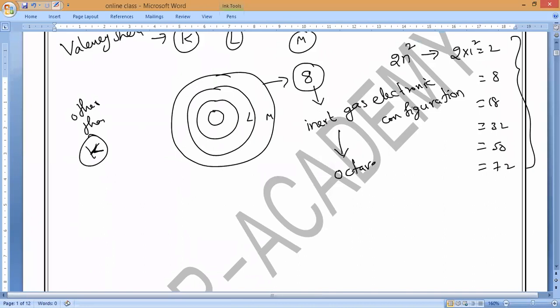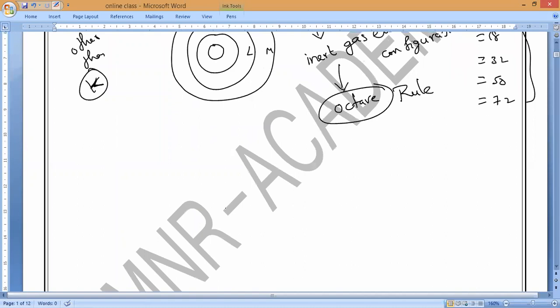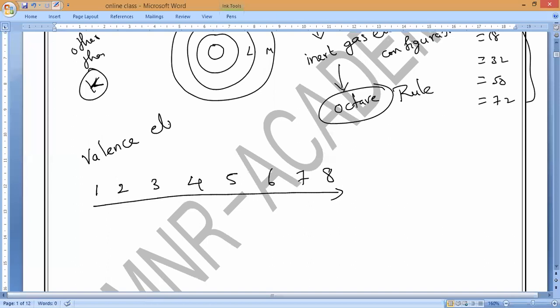With the help of this rule, we can find the valency of the given atom of an element. So for example, how the valence electrons vary is, as you keep on moving, valence electrons will vary from 1, 2, 3, 4, 5, 6, 7, 8. Understand, the valence electrons keep on increasing. Do you understand? So now you can notice here. Some elements have valence electrons 1. Some have 2. Some elements, how many guys? 3. Some have 4, some have 5, some have 6, 7, and some have 8.